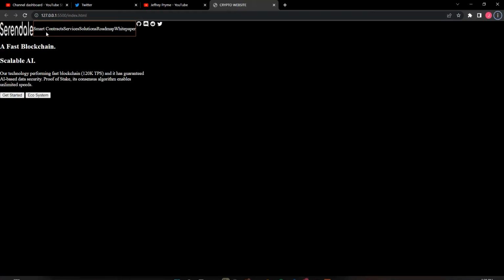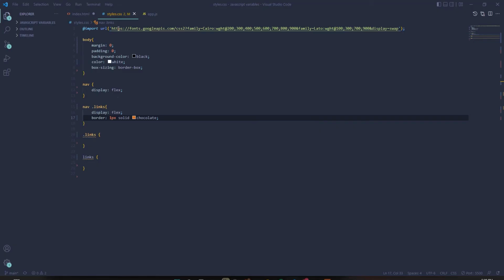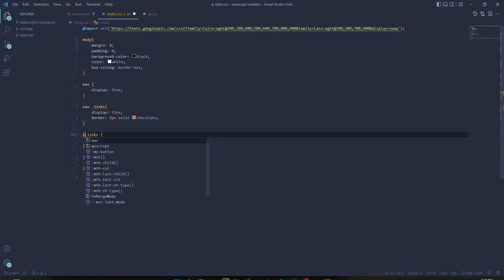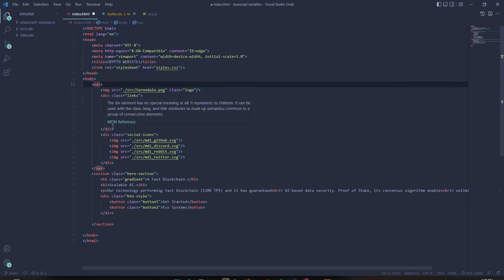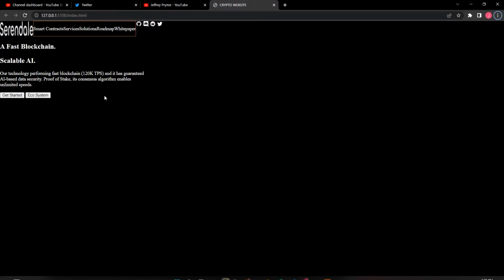Yes. So next we want to target each of these links within, so we can space them out. So this time around, that's going to be the P within the links. So we want to do a nav. So basically we're telling it, look into this nav, and then within the nav, look for anything that has a class of links, and once you find that, look for anything that has an element of P. So anything that has element of P is going to be affected. So first P, second P, third P, fourth P, and fifth P, each of them are going to be affected.